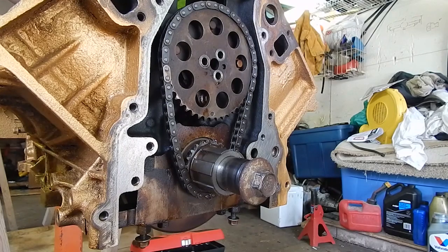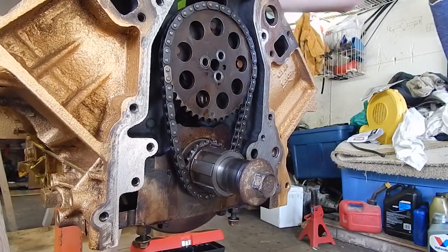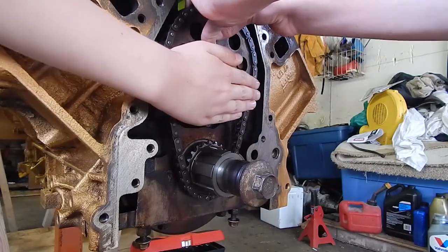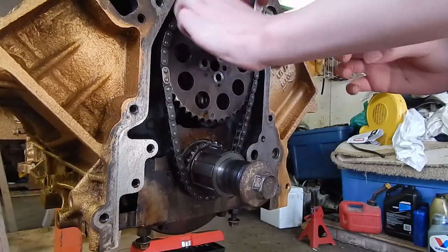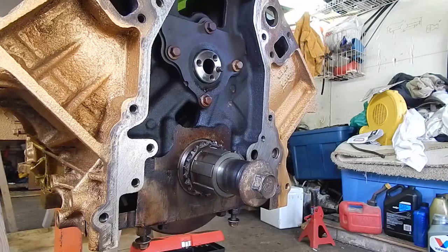Let's see if you can pop that chain off. That whole gear should come right off the top. Hold it tight. There you go. Two hands. Try not to drop it. I have to wiggle it back and forth. Like this. Nice.